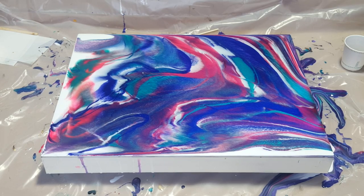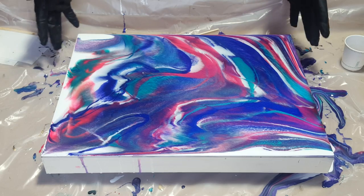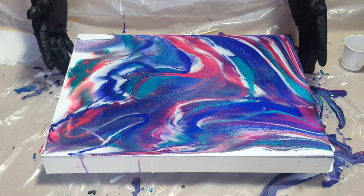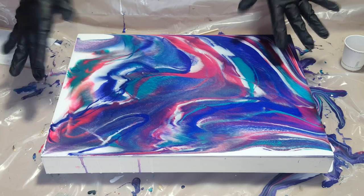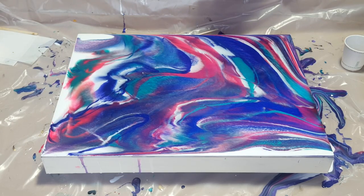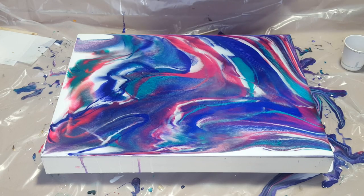So what I did with this was I had previously taped the sides off because I want the sides to be that natural wood look. And like I said, this is just a mess. My daughter came in. My grandson was crying. It was a total nightmare. So anyway, I have my resin mixed up.